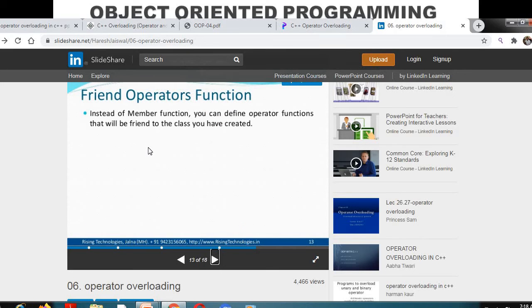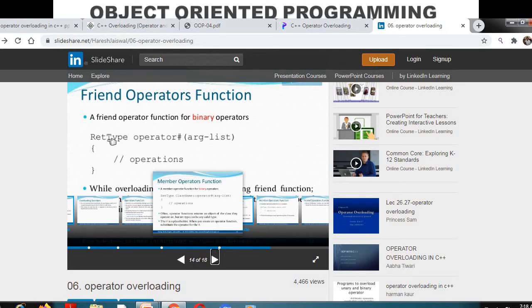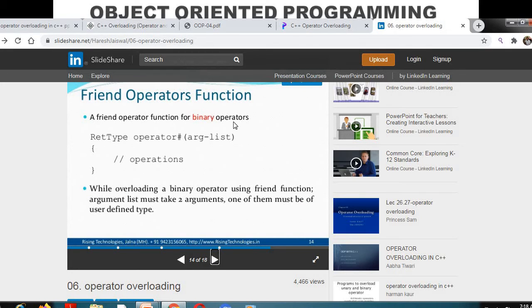Friend operator functions: instead of member functions, we can define operator functions that are friends of the class we have created. A friend operator function for binary operators has a return type, the operator, an argument list, and the operations.